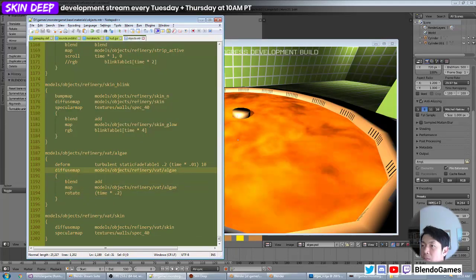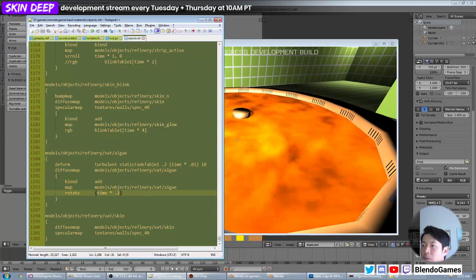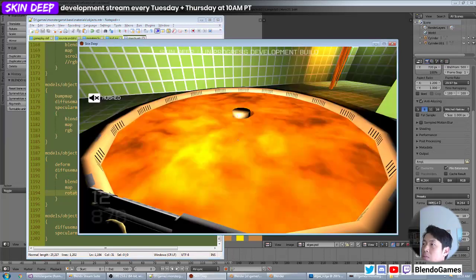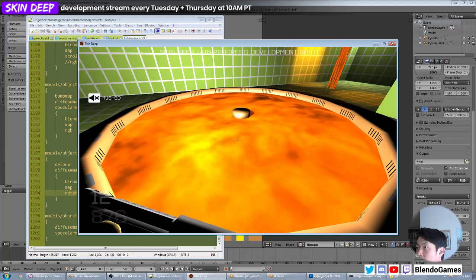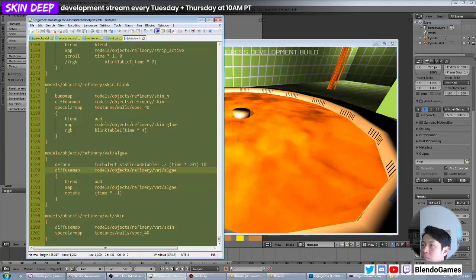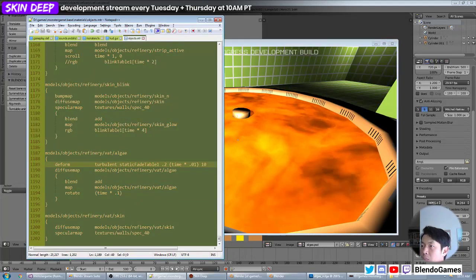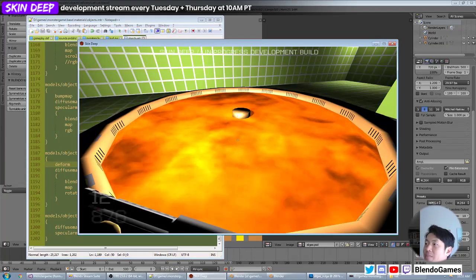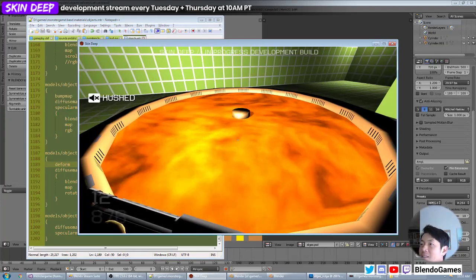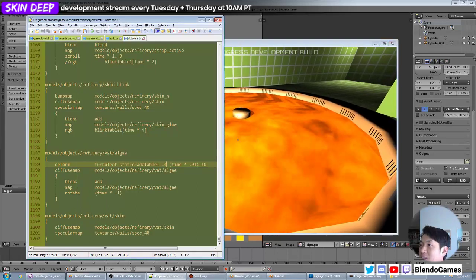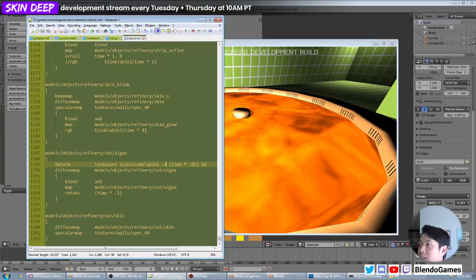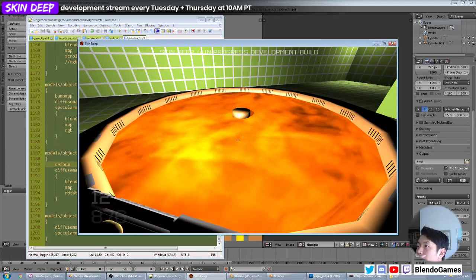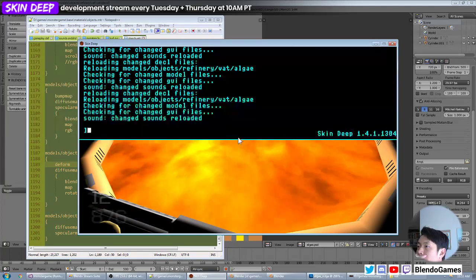Not bad. Yeah, the effect gets kind of messed up. Oh, you know what?